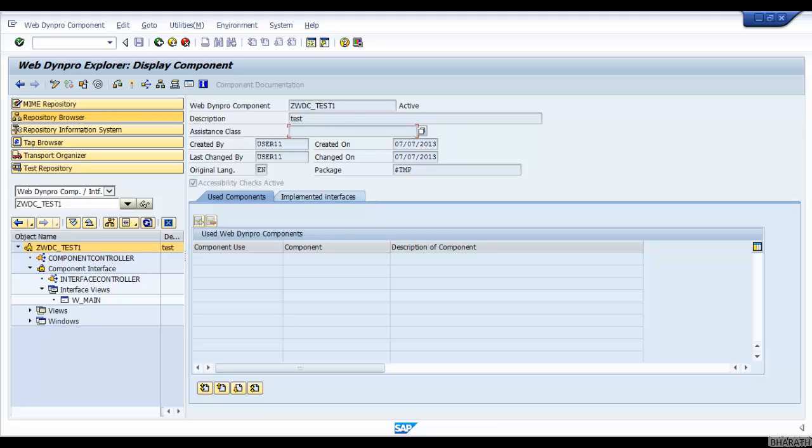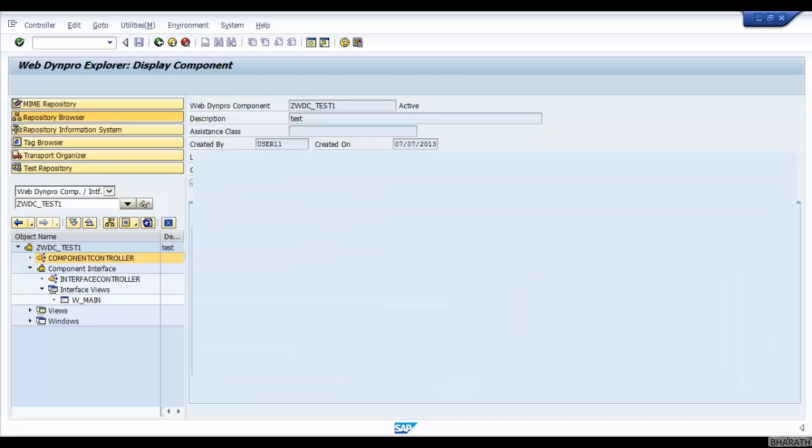In implemented interfaces, as I said, we have the Web Dynpro component and the Web Dynpro component interface, so here we will define the Web Dynpro component interface. I will show you the implemented Web Dynpro component interfaces. Now let's go into the Web Dynpro component controller.